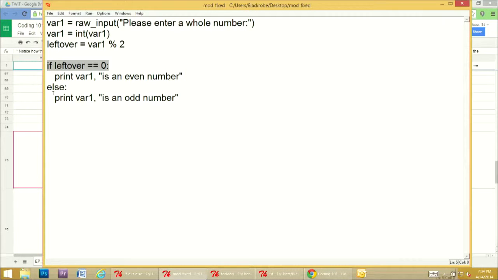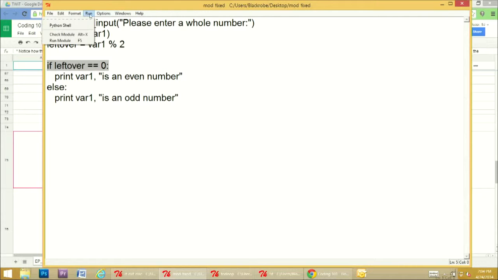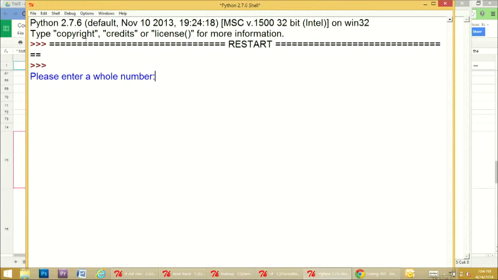So let's run this just to make sure I didn't mess up this code too. Give me a number. Let's see, 46. And 46 is an even number. That one was too easy. That is true. Go ahead and give me a big odd number. Big crazy one? Okay. 465,324,655. Ta-da. It's an odd number. It doesn't matter how big or small the number is. It's very basic math. You mod anything by 2, you're either going to get a 1 or a 0, which will give you your odd or your even.